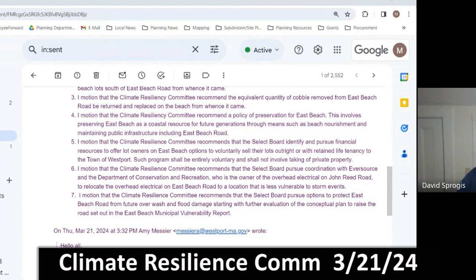I'll try to keep this short, but are we thinking through secondary impact of raising the road? Would there be a curb that the property owners would have to go over to go down onto their property? How would that work? And then secondly, we've seen the power of the storms and what it can do to the gigantic stones on the causeway itself. I took pictures of about six or seven of them that were lifted in the recent storms. What can we possibly put there that could withstand that kind of force without armoring it tremendously? Is it a fool's errand to go just a little ways, or are we recommending the whole way? I don't know.